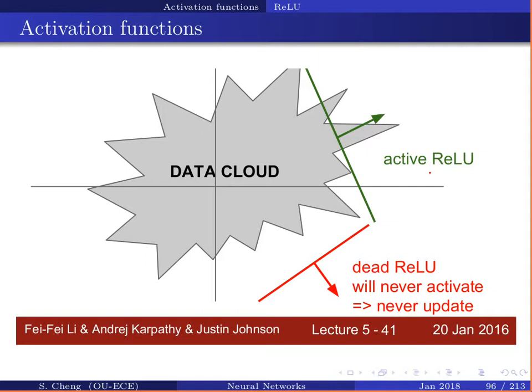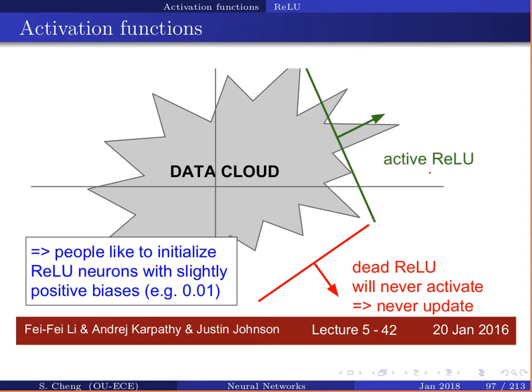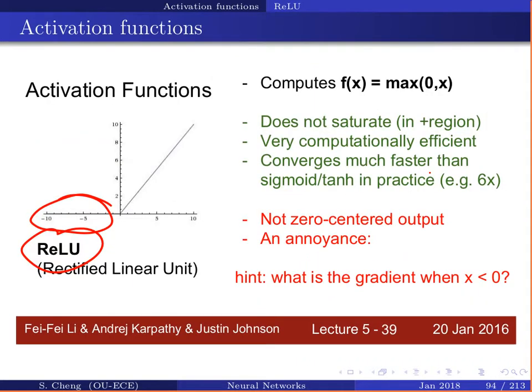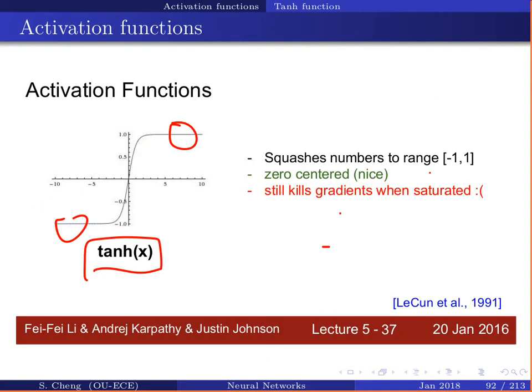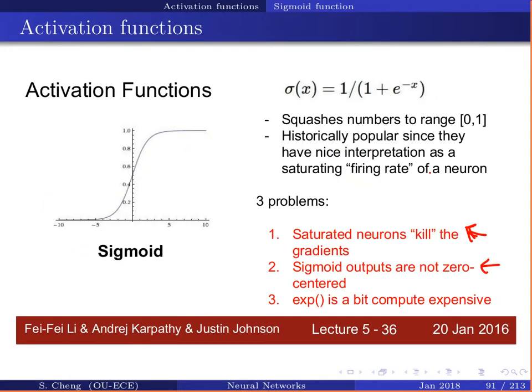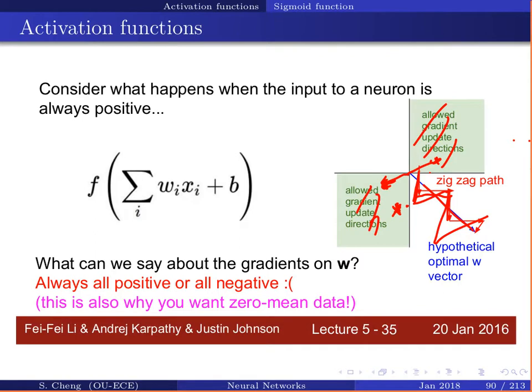At least this is what some people believe, and that's why some people, when they initialize, will slightly bias the input. Let's see if I have it. When you have the neuron, when you do the weighted sum for your input, you always add a bias there, right? You add the bias and go through the activation function. Let's say you go through the ReLU.